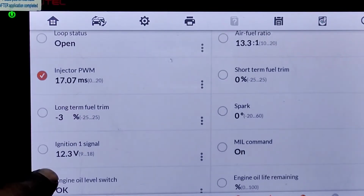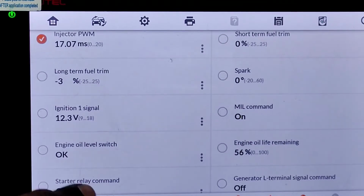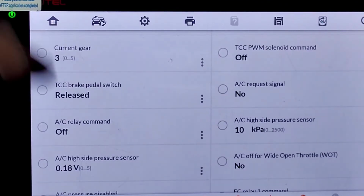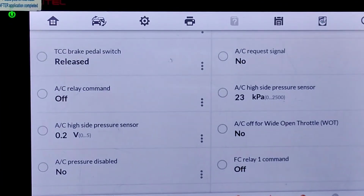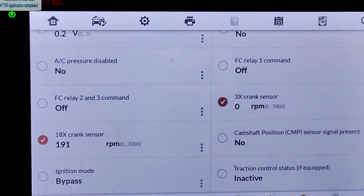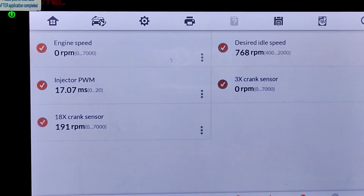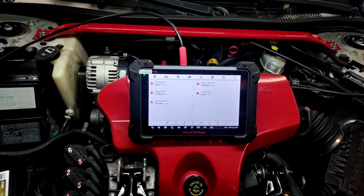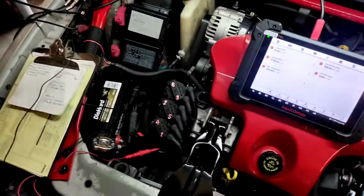You see our injectors here. Where's the 18X crank sensor? The gear command is still at gear 3. I'm kind of losing hope here. I'm like, what the hell's going on? That's weird. All right.